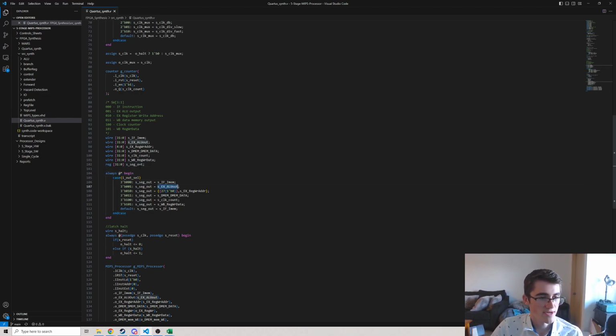So what we did is we had a case statement between the instruction memory, the IMEM output from the instruction fetch stage, which is pretty much just the fetched instruction, the ALU output, the register write address from the execute stage, EX, the data memory output from the DMEM stage, the clock counter, like I mentioned before, and the final multiplexed register write data that would be written to the register file in the write-back stage.